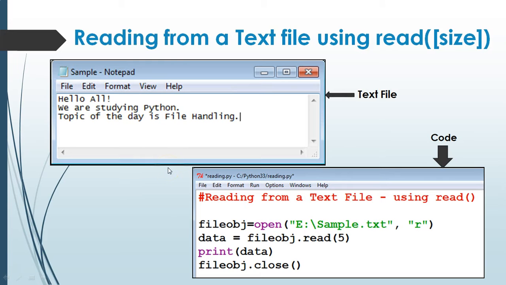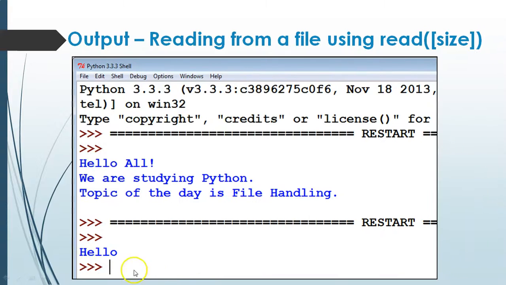It produces the entire file as it is, the data in the entire file, right? So if we move to the read with size, the file is the same, but here instead of keeping it empty, I gave a parameter 5, so it will read 5 characters, like HELLO, the first 5 characters. Let's see the output. Yes, it has given me the 5 characters.